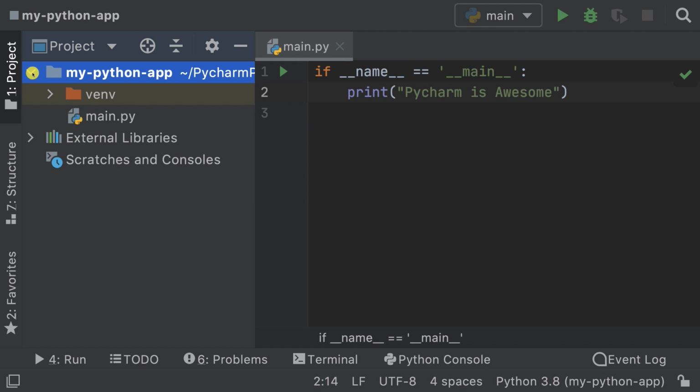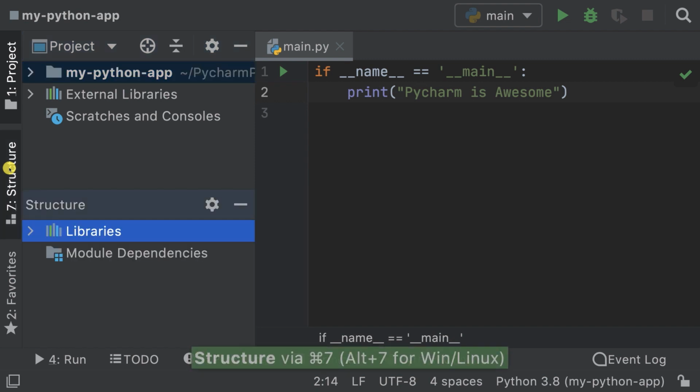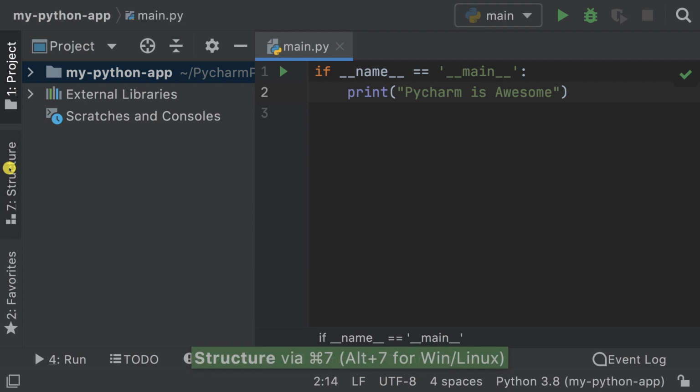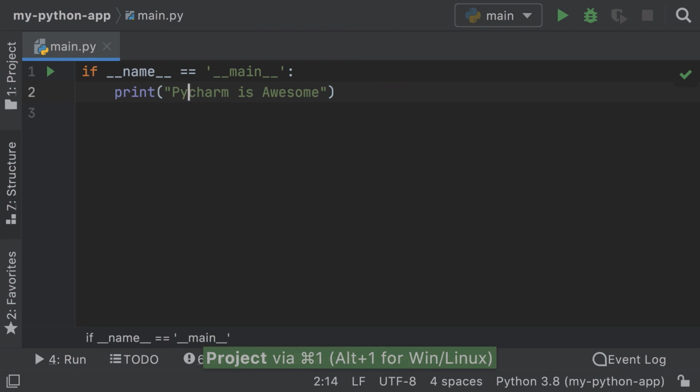Now, what I want you to see carefully is these tabs right here: project, structure, favorites, and run. Have a look, there is a number. What that means is if I press, for example, 7 for structure, Command and then 7, you can see that it opens, and you can see the keyboard shortcut down below. So Command 7 opens it, Command 7 again closes it, and Command 1 closes the project tab.